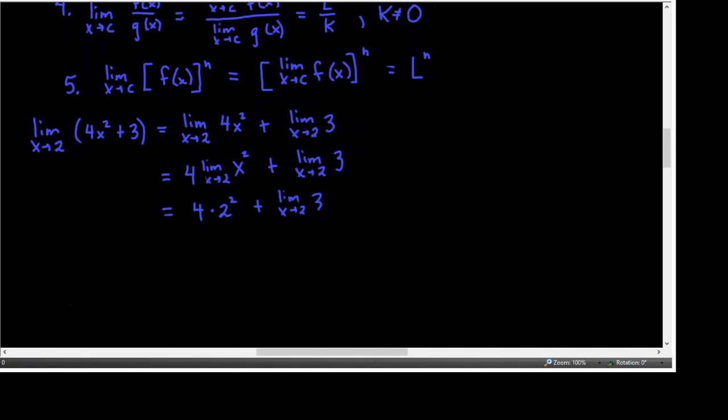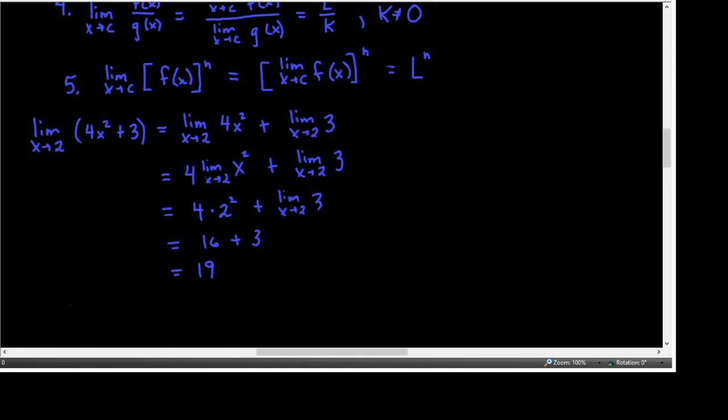And then finally, the limit of a constant. I've also done some arithmetic. The limit of a constant is that constant, and then arithmetic takes us to our final answer of 19. Okay, we've only done one thing at a time, and so this shows that you understand the properties of limits, because you can break it down into individual steps, and there will be a test question where you're required to do just that.